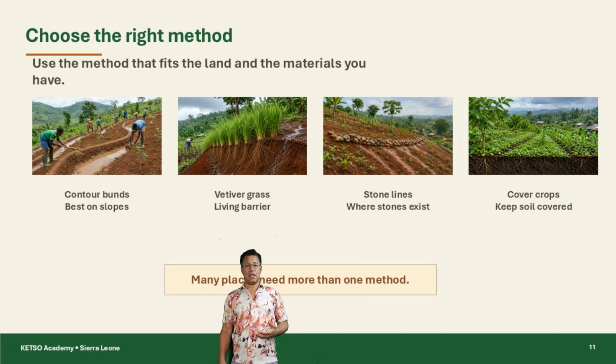So we don't land say different sites them, near gutter or near swamp, then need different methods for control the erosion, and we don't learn the different methods, and we don't learn the contour bunds. The contour bunds, they're useful if the slope is very hilly. Vetiver grass, now living barrier. The stone lines them again, and you can combine them with stick. They're also useful if you're able to fence them.